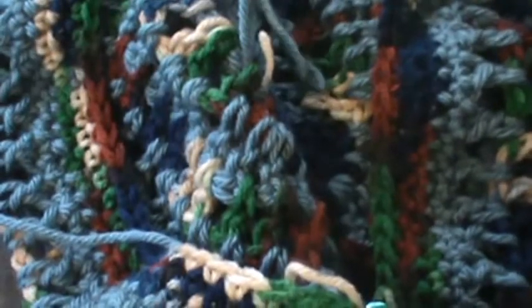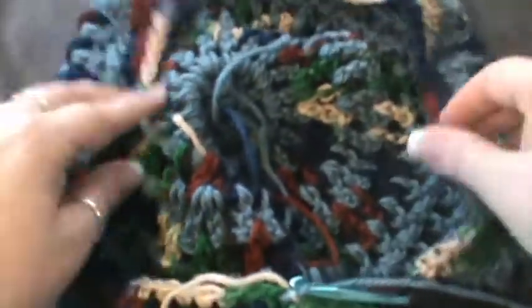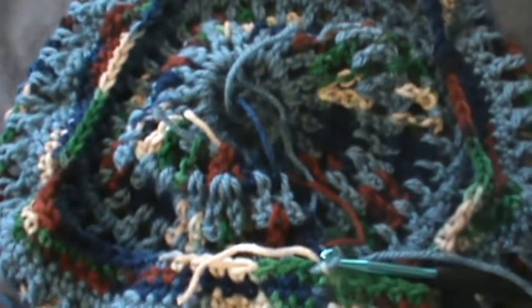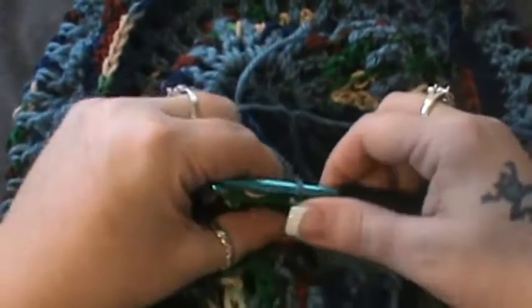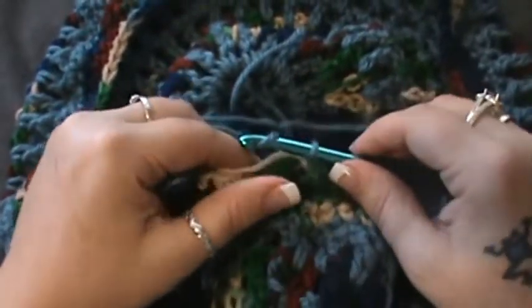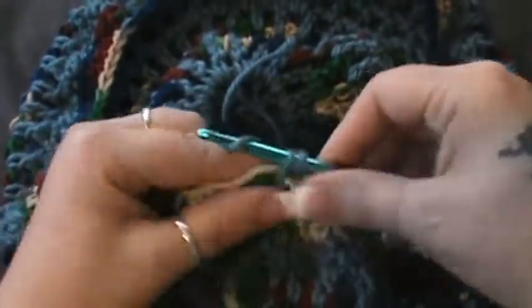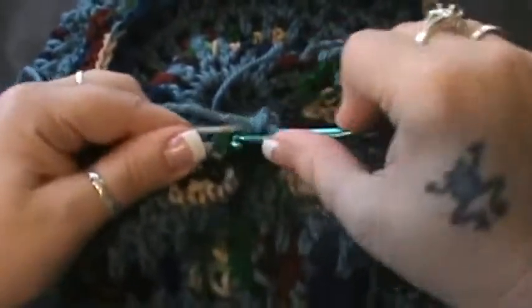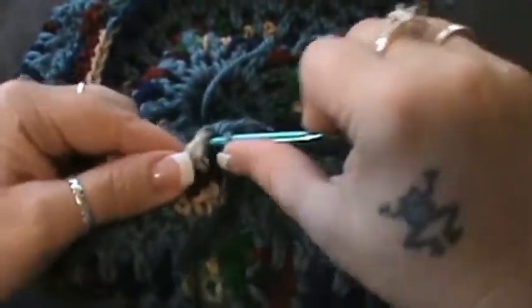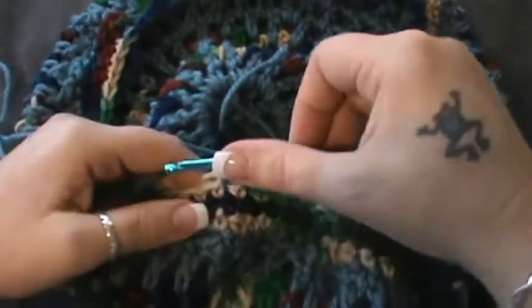Sometimes I allow myself more yarn than needed — never a bad thing. As you can tell, you're starting to get closure on this and it's closing up just a little bit at a time, which is what you want. It's going to keep drawing up until we get to the end of the pattern for a great fit. Row sixteen: chain one and single crochet in that same stitch, then single crochet in the next four — one, two, three, and four. Skip the next stitch and single crochet in the next eight.